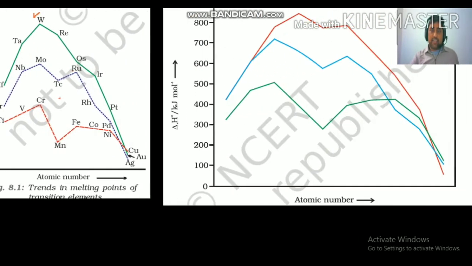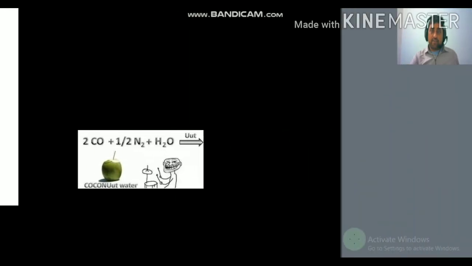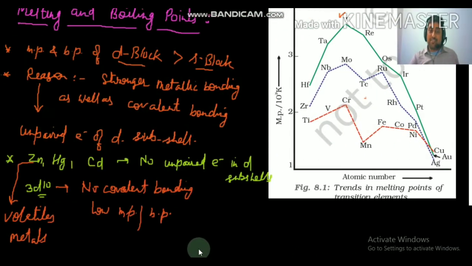Okay, here it is, your coconut water, and here this person is telling you how you can make coconut water. CO2, then half of nitrogen, that is only N, then UU in the presence of UUT, water. So here you can know the formula of coconut water and how you can prepare it. Okay, let us proceed further.